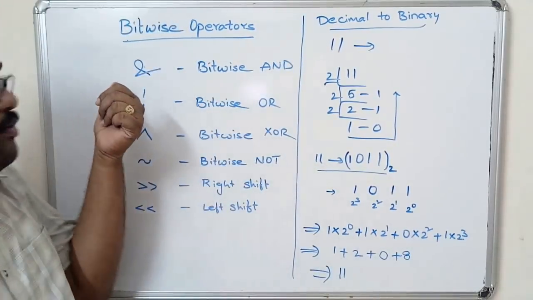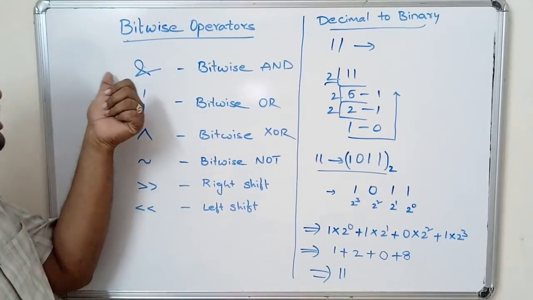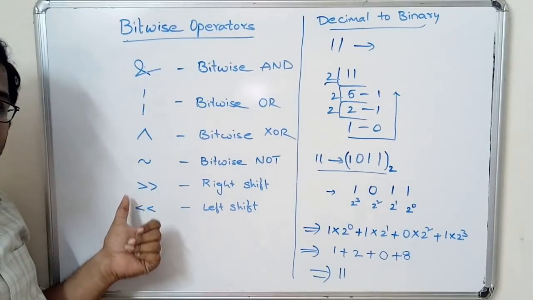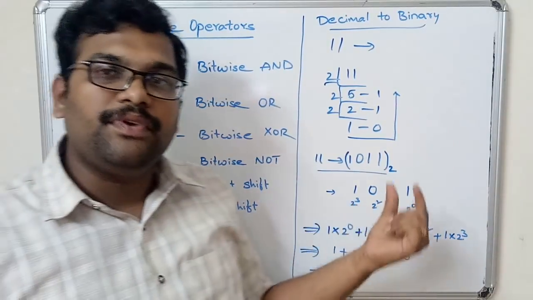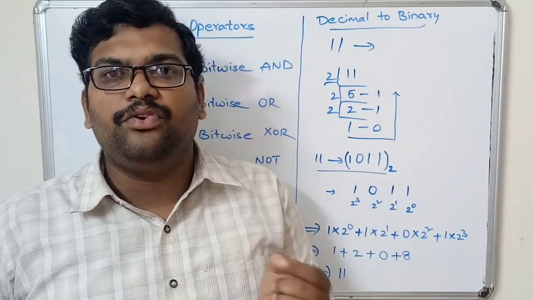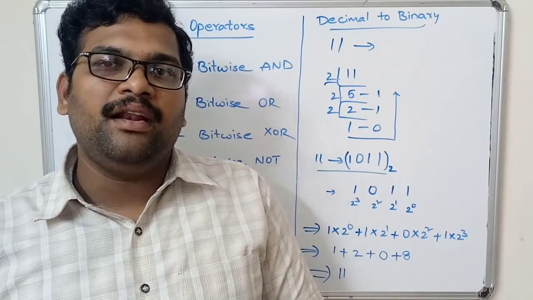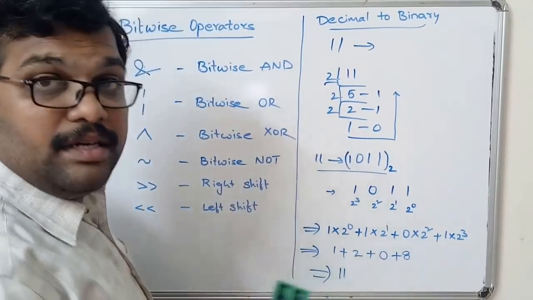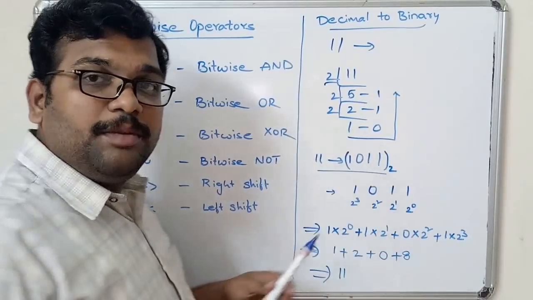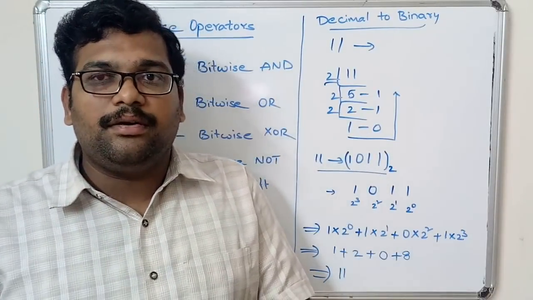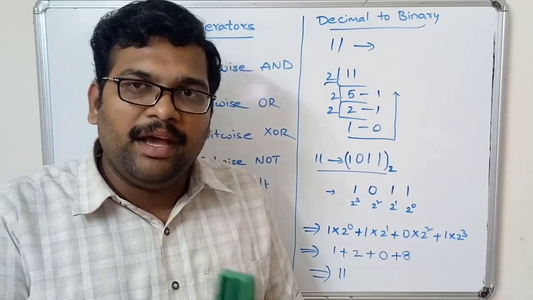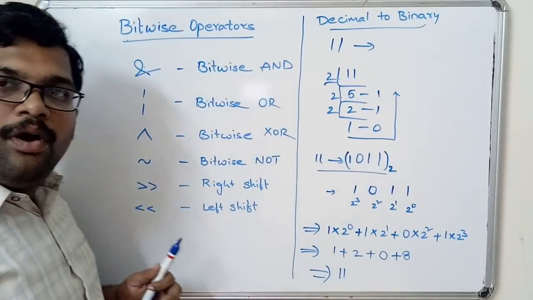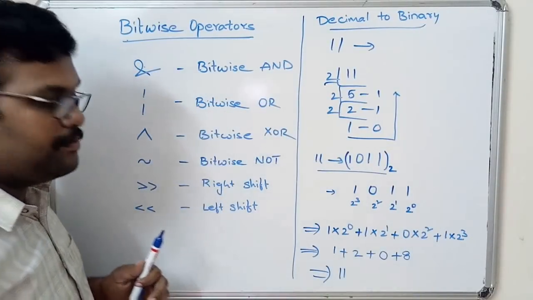So here, if we use these operators, bitwise operators, AND, OR, XOR and complement or NOT, right shift and left shift, we have to first convert the decimal value into binary, and then the binary will again be converted into decimal for the resultant, right? So hope you understood the procedure, how to convert the decimal equivalent to binary and the binary equivalent to the decimal number. Now let us take each operator and let us have a look.